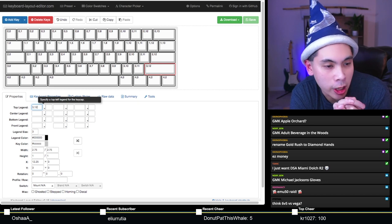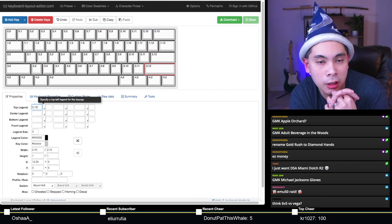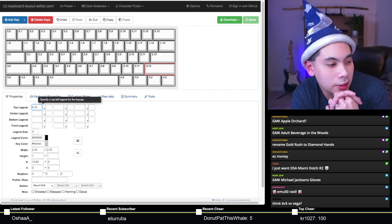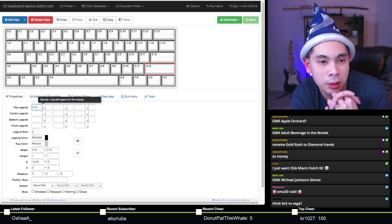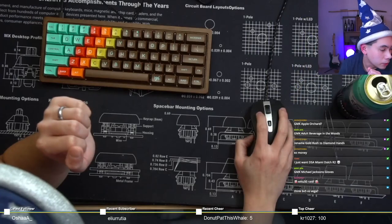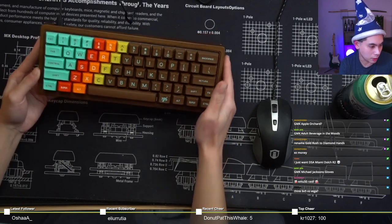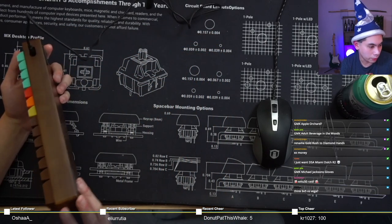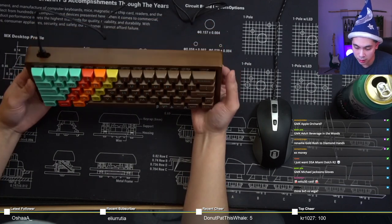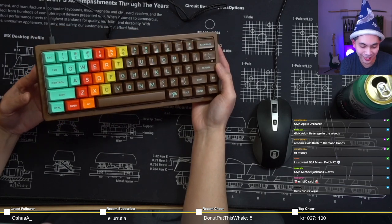If you guys are new to this channel, I do keyboard builds, I do keyboard news, and today, Tuesday nights, I do keyboard software building, I guess. This is what it's called. I'm currently taking the BananaSplit, a board from TheVan keyboards, and adding VIA support to it. So this is the build that it's currently in. One of my oldest builds, actually. To be honest, I feel like I don't ever type on this.